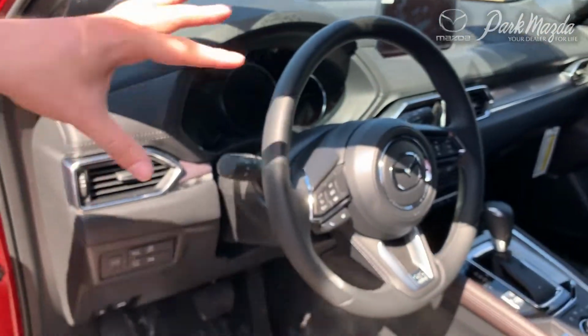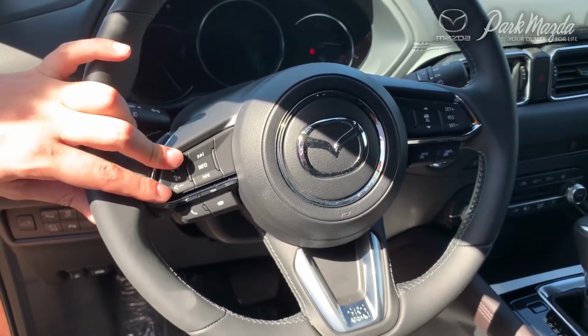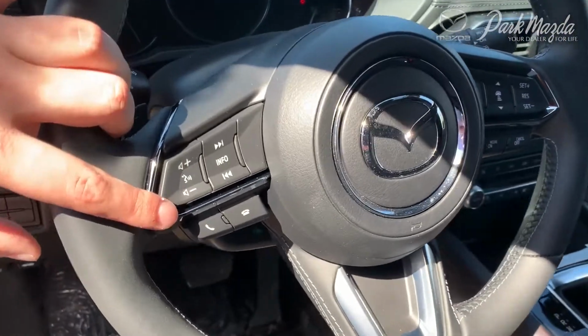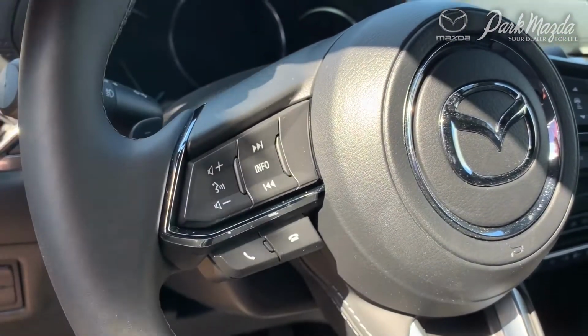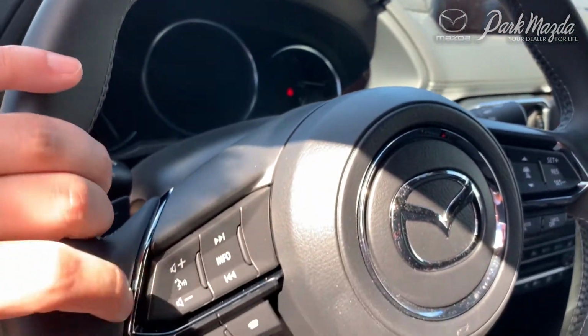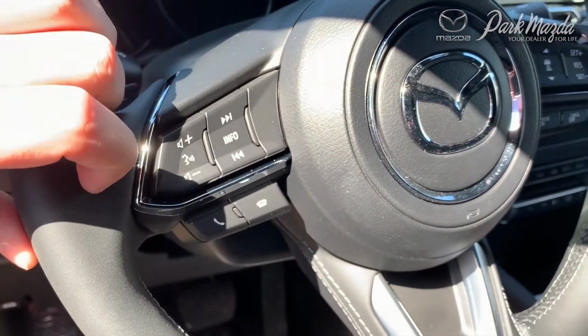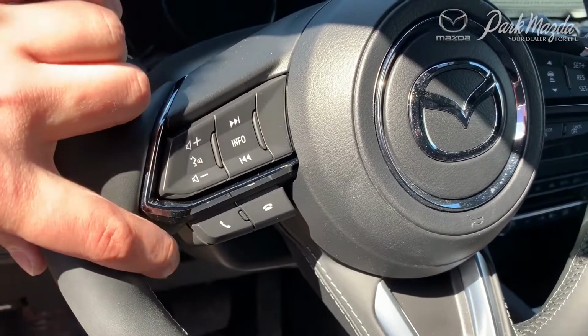Into the steering wheel, you will notice, of course, you have your steering wheel mounted controls for all of your radio functions, your volume controls, as well as your forward and backwards. The info setting will adjust a couple of things on your display on your gauge cluster, as well as your voice command button there to start your voice commands. Down below that is all of your Bluetooth functions to answer and hang up your phone calls.